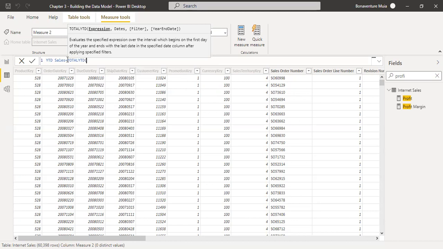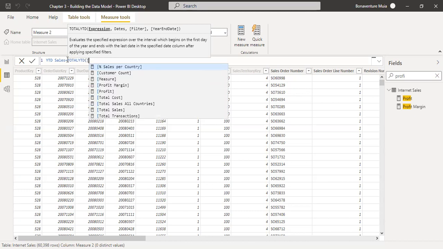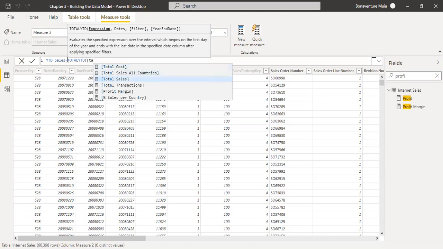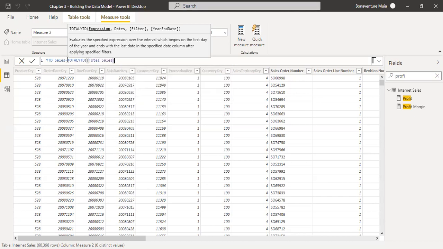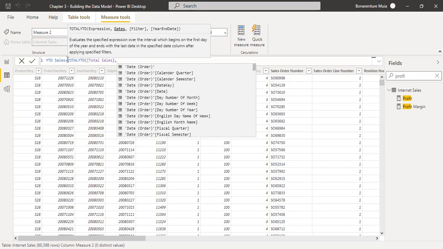The first argument is the expression. The expression in this case, because we want to get the total sales, is going to be the total sales measure, comma. The second argument is the date.